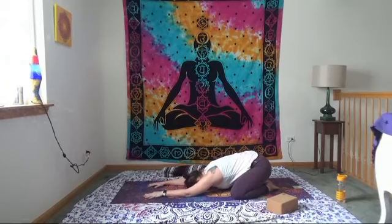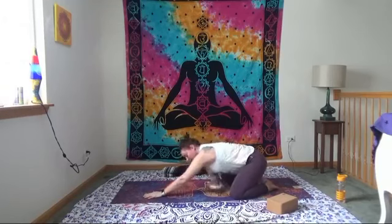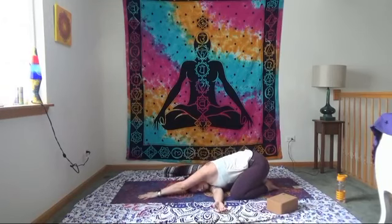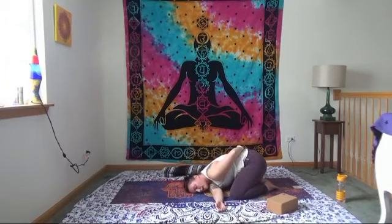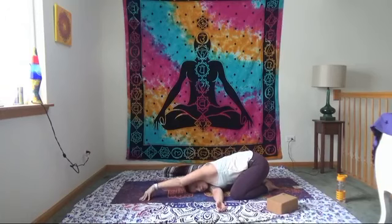Let's inhale the right arm out to a T. And then exhale, thread it under and through, right temple and cheek comes down. Option, if you want to take that left arm to the low back for a half bind, or just keep it extending out long in front of you, maybe pressing up to the pads of the fingers as you tent the fingers.